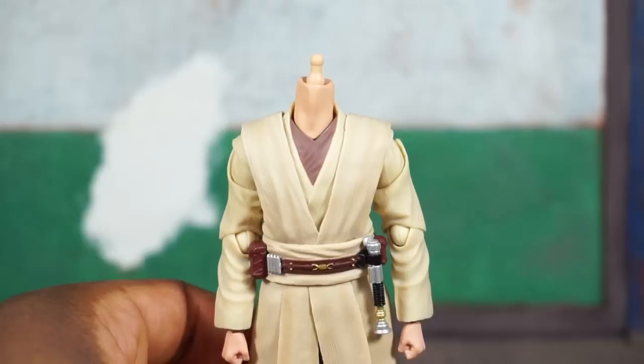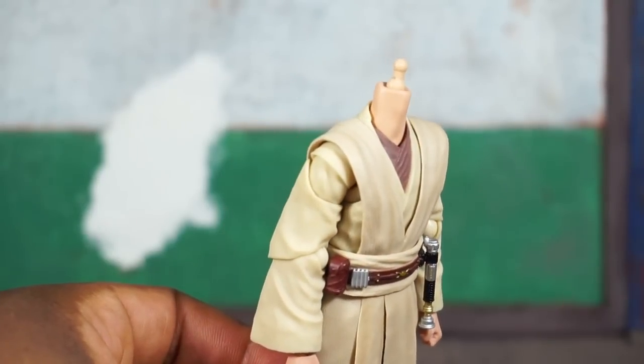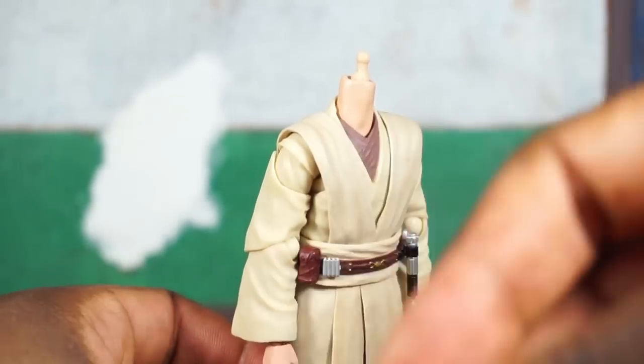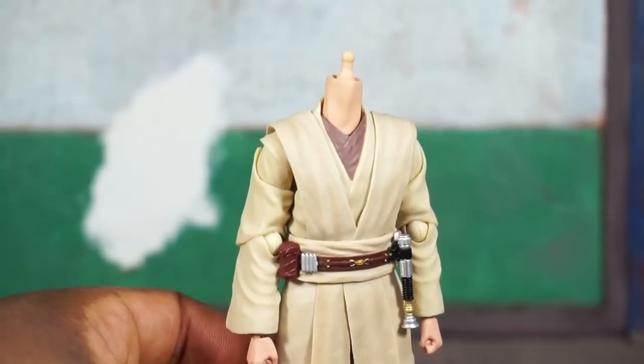Here's a look at that neck peg. It was very difficult to get the head off of that peg. And like with a lot of SHF figures, you can rotate this peg so you can move the head forward and back or left and right. But I'm having a hard time even rotating that right now. I'm not going to force it.